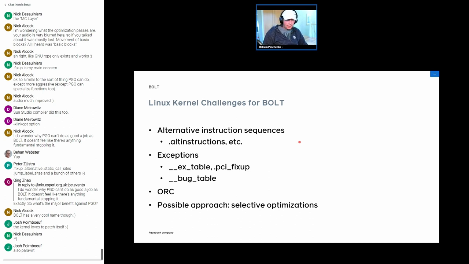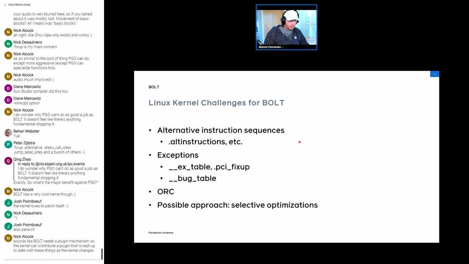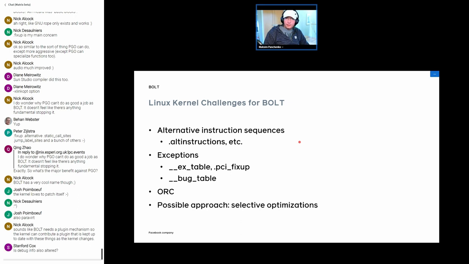Some features I think we can, I don't know if it's possible to disable ftrace just for performance evaluation, but that's also another approach. Can we disable features just to get performance numbers and see if it's worth it? Yeah, ftrace is optional. Some things like static call, I don't think is optional anymore on x86. No, static call, the jump label sites, the alternatives, all that stuff is non-optional. The paravirt stuff. Yeah, well, paravirt stuff, I think it's important definitely for some scenarios, but we'll start, let's say, without supporting paravirtualization, and over time, I think that this could be added.